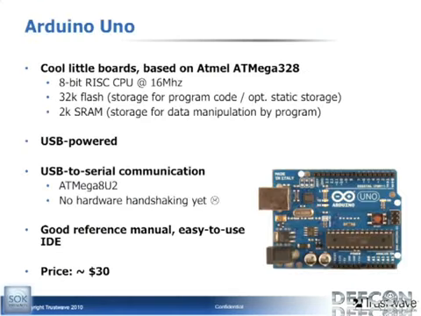So I based it on the Arduino Uno, which is real cool. It's a little board based on a chip called the ATmega328. I'm not a hardware hacker by any stretch of the imagination. These tools are really nice and make it really easy to do this stuff. It's an 8-bit RISC CPU at 16 megahertz, so pretty powerful.